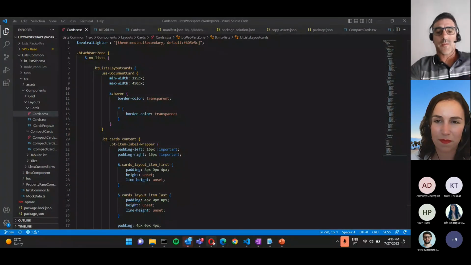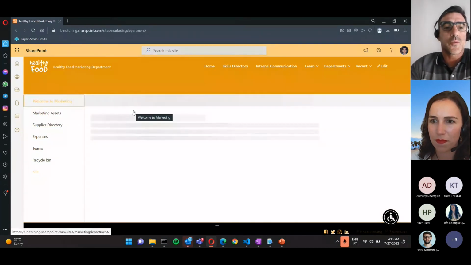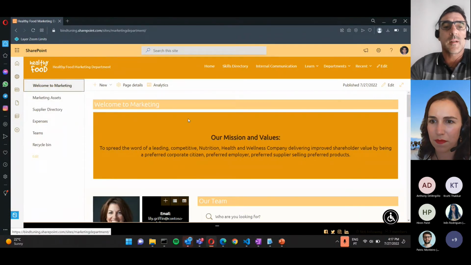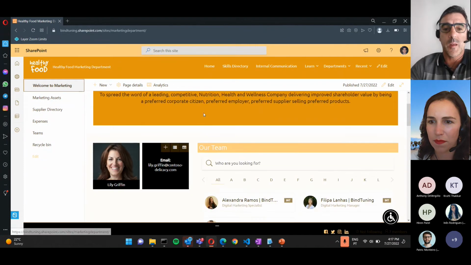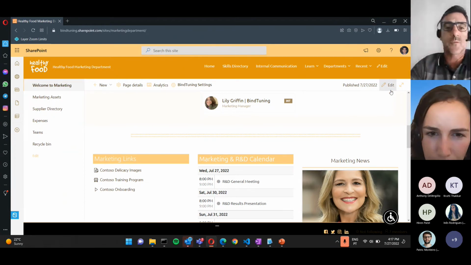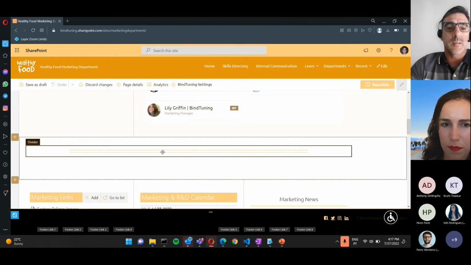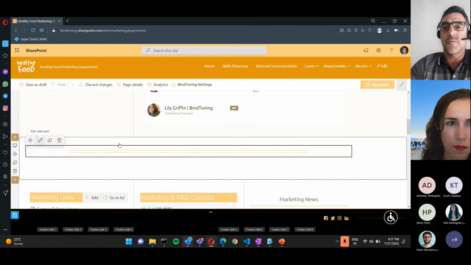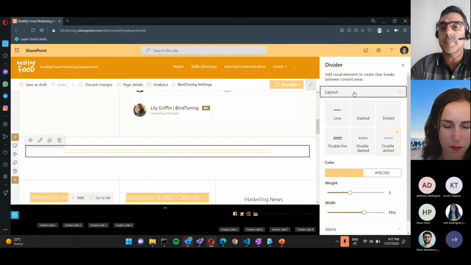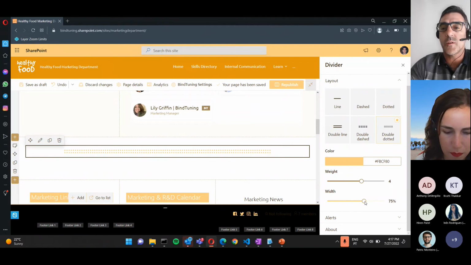So we have here on our demo environments, and I will start to show you the divider and the title web parts. To separate these two sections, we have an instance of the new divider web part. So if I go to edit mode, I can show you how you can configure this. It's very simple. We have a few layouts available, and also we can control the stroke and the width that the web part will fill.